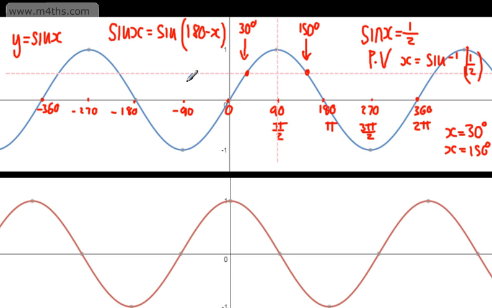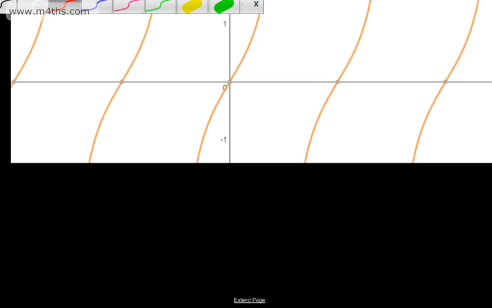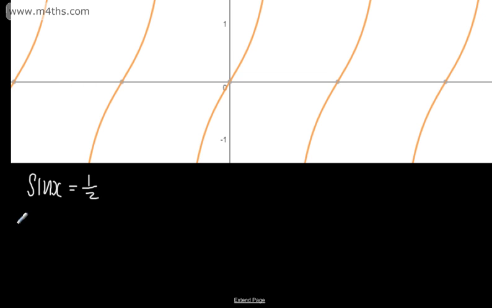Okay, now we can also say that the sine of x is equal to the sine of 360 plus x. So what does this mean? Well, essentially we're going to have solutions on every 360 degrees. The way I like to solve an equation, and I will set it up like so, is the following. A general solution now, if we were asked to solve sine x is equal to 1/2, this is how I set it up.